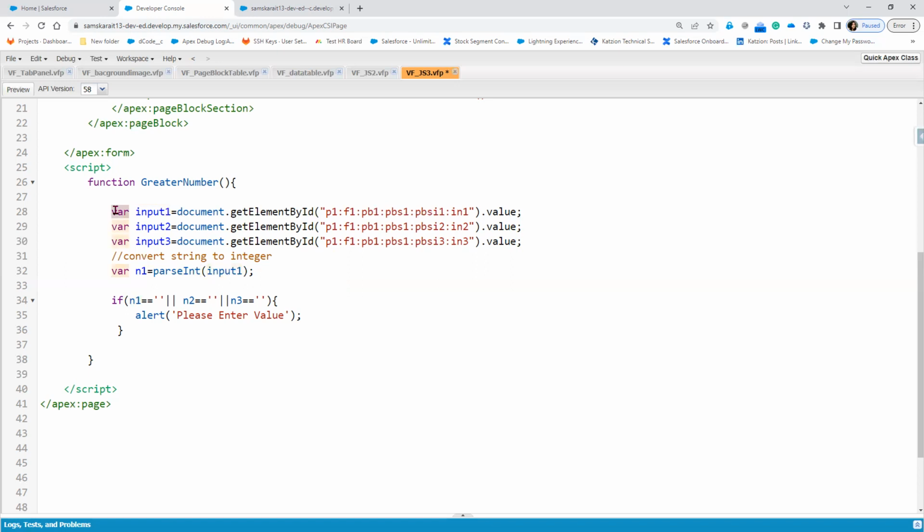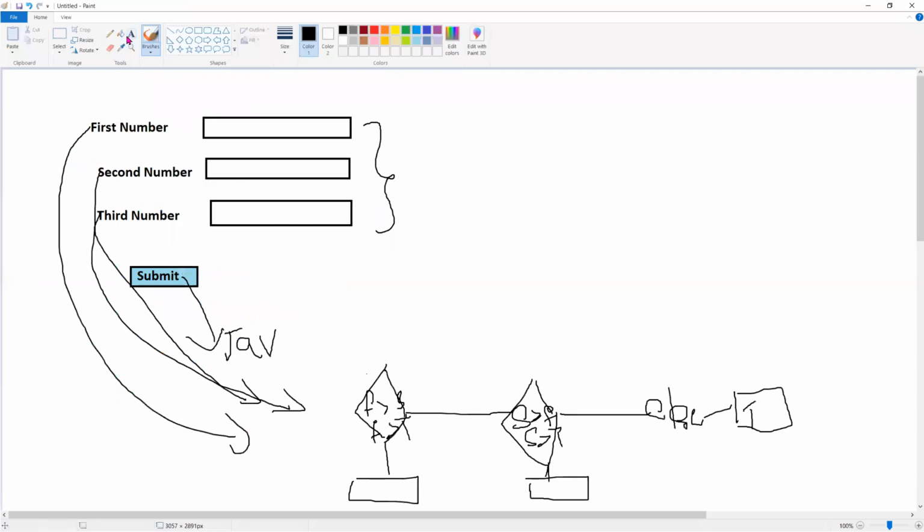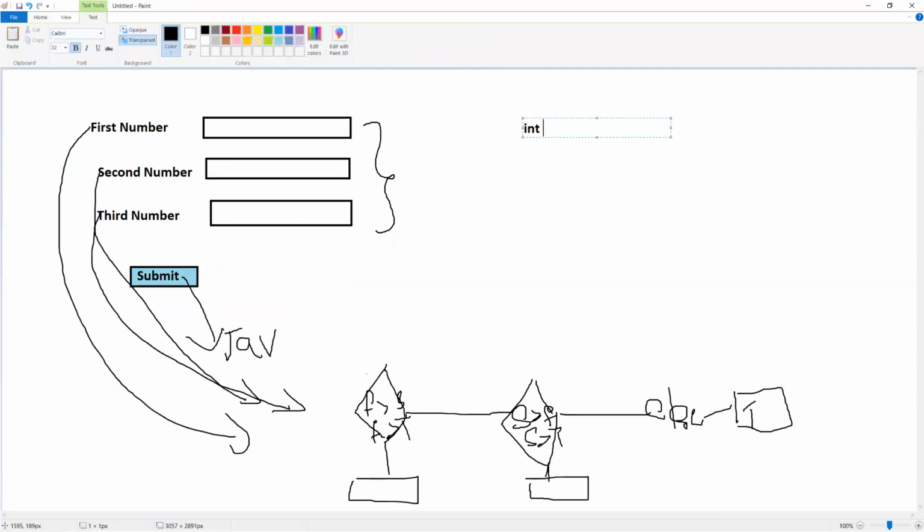In JavaScript, a variable does not have a declared type. Usually in other languages, if you are declaring the integer, it will be like int v equal to, let's say 23. So this is the integer data type, that means it will accept only the integer number. If you specify string, let's say b equal to some string, now this means it is a string data type.